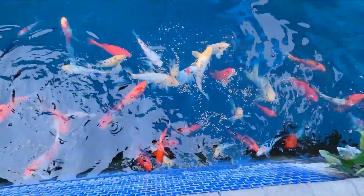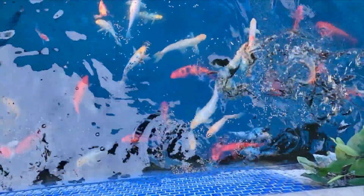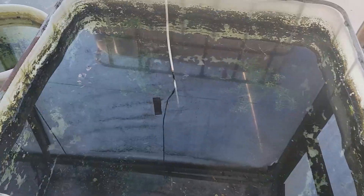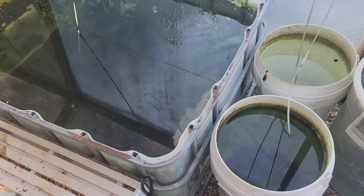You'd think with the largest body of water, the most water volume, and it being buried in the ground, it would hold its temperature better. So with this in mind, I'm thinking next year during the winter I'm probably only going to run pumps that stay submerged entirely — with no filtration running above ground level — just so I can keep my turtles and the koi as warm as possible. I also went ahead and turned off all the pumps so we could see into the ponds a little better.